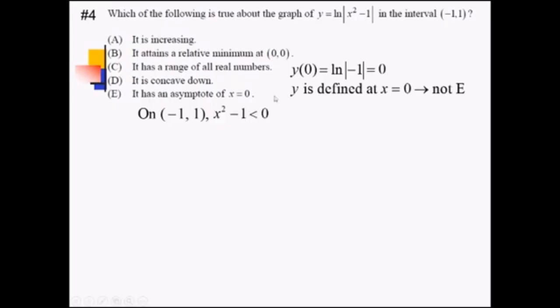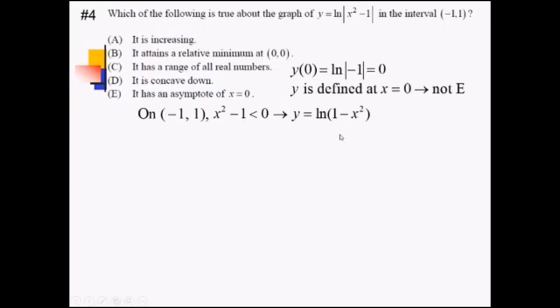Since we're guaranteed that this stuff inside is always going to come out negative, between negative and positive 1, in order to simulate absolute value without actually having it there, I can negate everything inside, which I could also just do by switching the order of subtraction. So I'm going to write this instead as ln of parentheses 1 minus x squared. And now when I plug in numbers between negative 1 and 1, I'll just get a positive version of whatever this original statement would have given me.